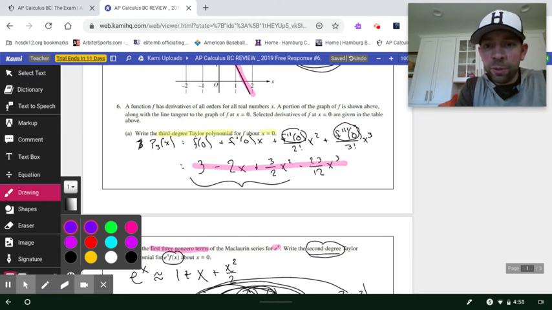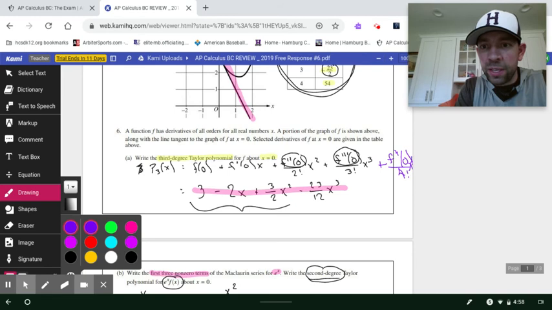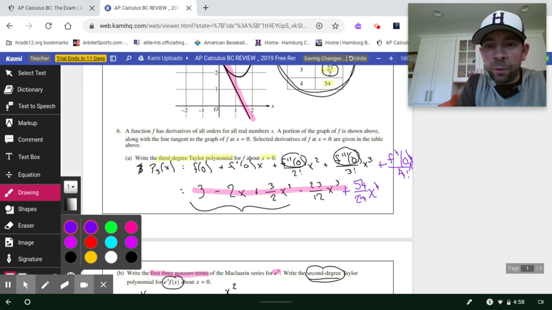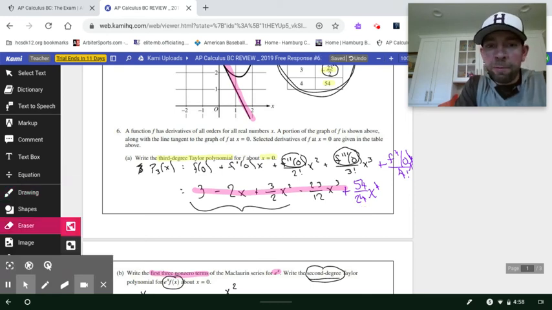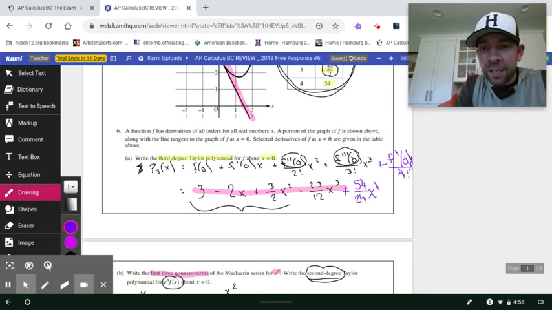So the next term here would have been the fourth derivative at 0 over 4 factorial times x to the 4th. Whoops, I didn't squeeze in that x to the 4th. Okay, so here, if I wanted to include it, it would have been 54 over 4 factorial, which is 24, x to the 4th. I believe we could reduce that a little bit. 54 and 24 are both divisible by 6, so that's going to make 9 fourths x to the fourth.